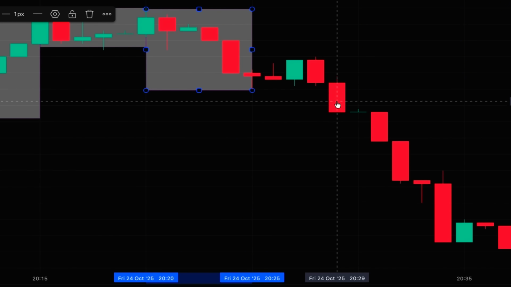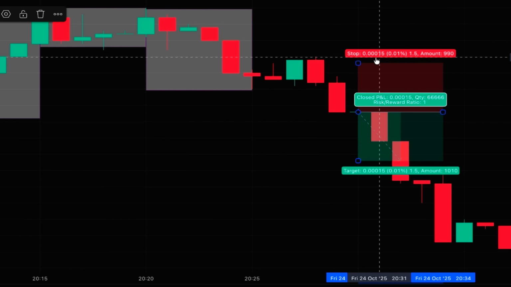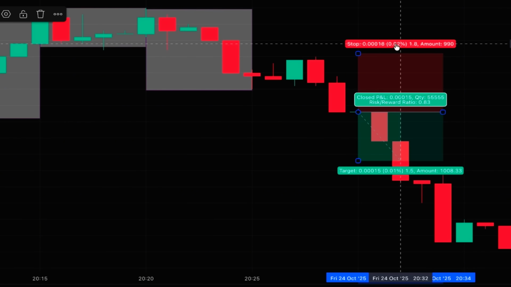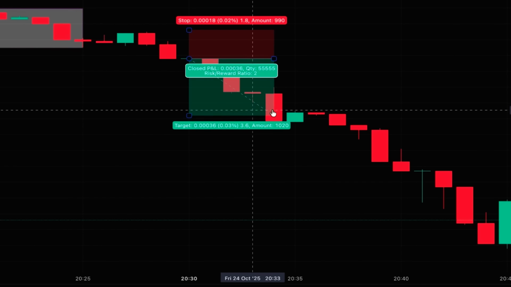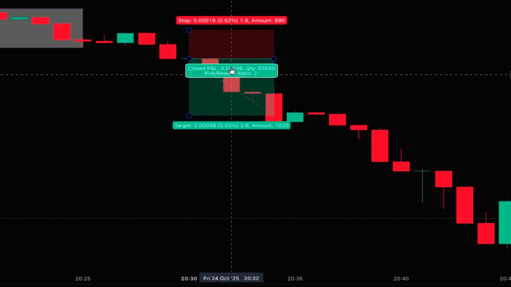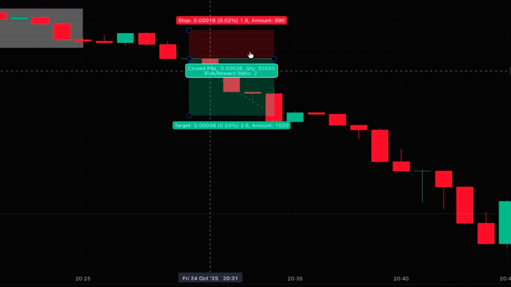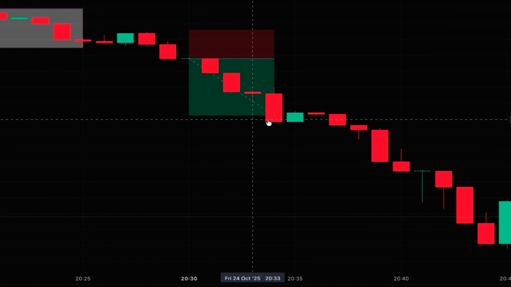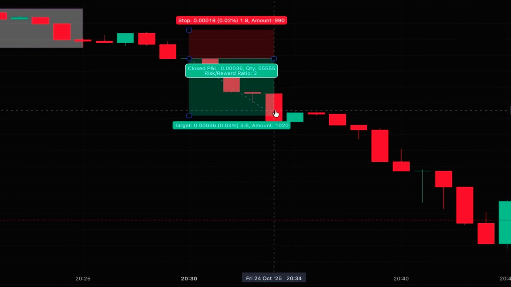So here the sell signal is confirmed, and in practice we could enter a short position at this point with the stop loss above the pullback here. As I said, 0.02% is a good level, and profit target at risk to reward ratio of 2. You can see that this candle hit the profit target. As I said, when we have an open position, we don't do anything until our stop loss is hit or the profit target. Here in this case, you can see that it was a profitable trade, and this candle hit the profit target. As I explained earlier in the previous example, when the trade is done, you wait for a complete box and you start from the beginning.